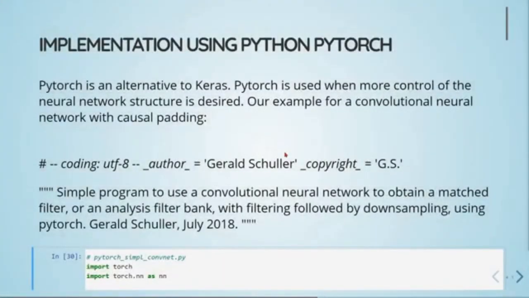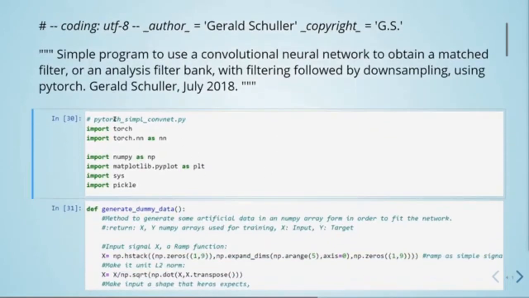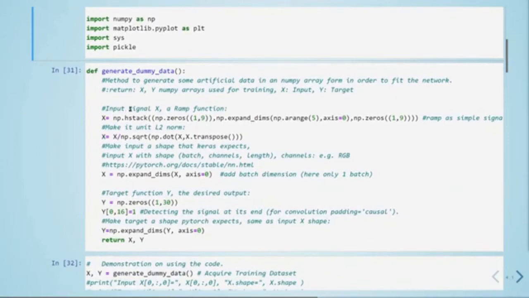Before we used Keras on top of TensorFlow, and now we are going to use PyTorch with the same example. So with PyTorch we have more control of the neural network structure, and here is how we do it. So now we import PyTorch libraries. Here the generate dummy data is the same as before.